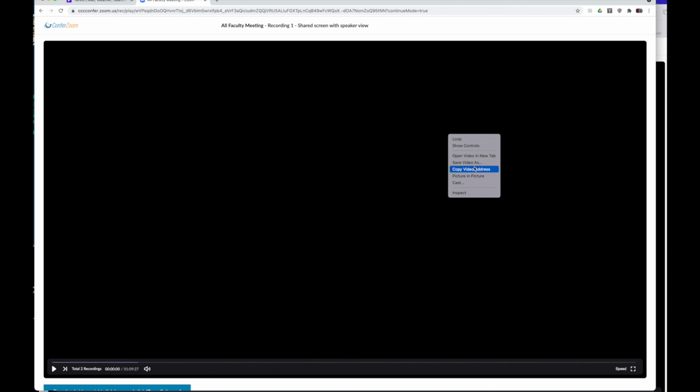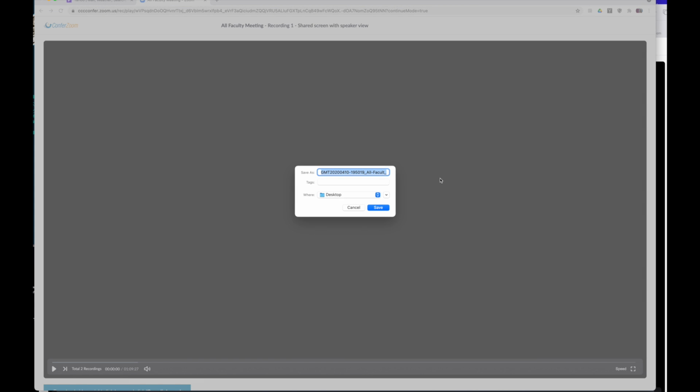I hope it's useful. If you have any questions, let me know, and I can set up a time with you and we could problem solve this in real time. But I think it's one way that you're going to find is really useful to save Zoom videos that other people have shared with you that you don't have access to in your current Zoom account.